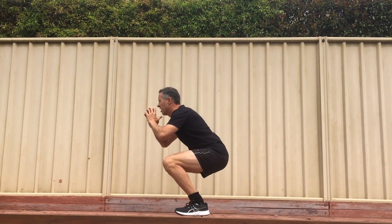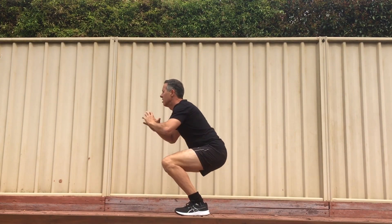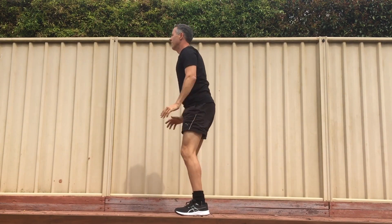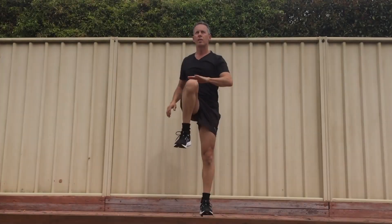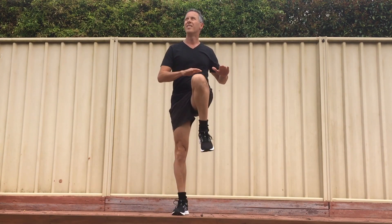Full bodyweight squats. In this video I'm doing sets of 20, but you can vary that depending on your level of activity and fitness, and whether you want a rapid blast workout or something that builds more endurance in the muscle groups. If you can't do a full bodyweight squat, check the description below for the basic progressions. We round out each exercise with the active rest — keep the heart rate up, keep the body warm. Going from upper body, to core, to lower body, the whole principle is shunting the blood around the body to the active muscle groups, helping your cardiovascular fitness. We're building cardio into the whole workout itself.